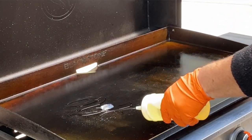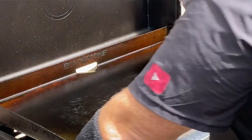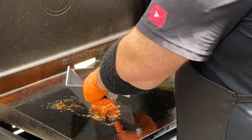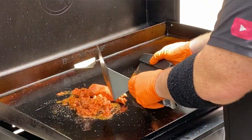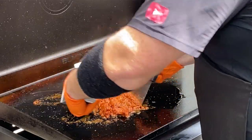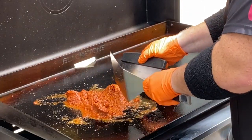I'm going to throw down just a little bit of oil here. The meat will have some fat as well, but this just ensures nothing sticks right off the bat. We just need a little bit — nothing too much. And here goes the chorizo. This smells unbelievable — all we're doing is warming this up and bringing it up to temp.